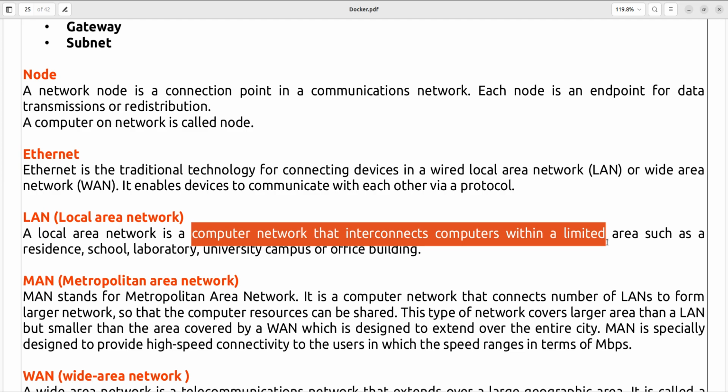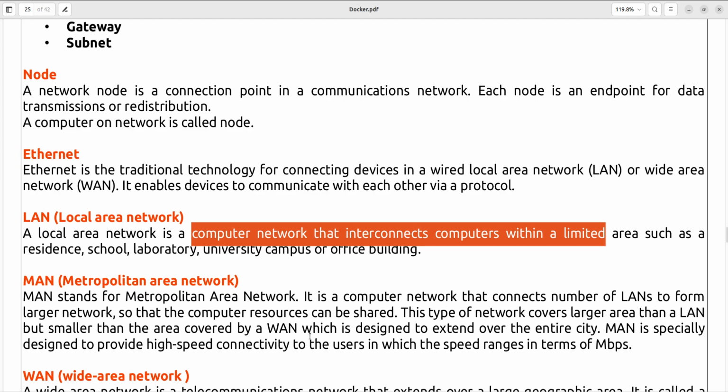My computers are also connected with my 5 computers with each other, and these two different LANs I am connecting with the help of wire or with the help of Wi-Fi or any other medium. So that is called MAN. Like, more than one LAN is connected with the help of some networking technology. Some networking technology they are using to connect. So that is called, oh sorry, MAN. MAN means you can say the collection of LANs.